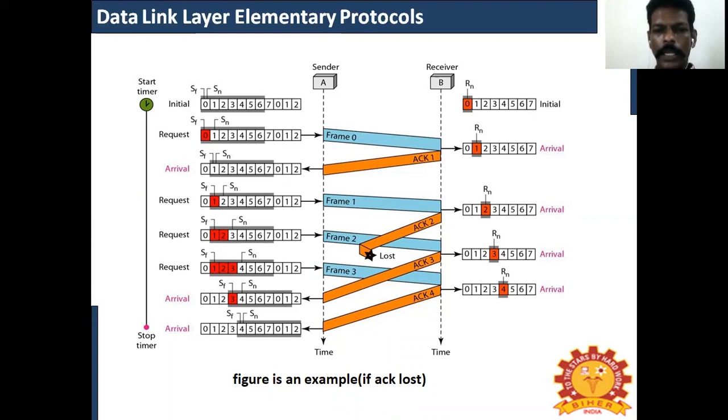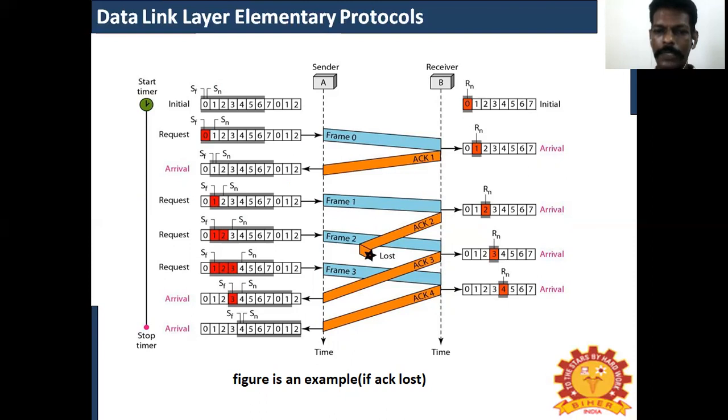But the acknowledgement for frame 1 is not yet received by the sender. So it's an example of a loss in acknowledgement. If there is any loss in the acknowledgement, or any loss in the frame also, I want to resend the frame. So I sent frame 1, frame 2, frame 3, and for that I want to receive acknowledgement 2, 3, 4.